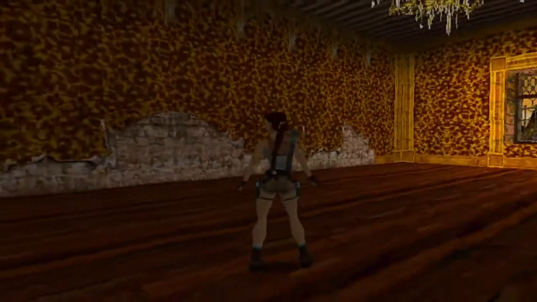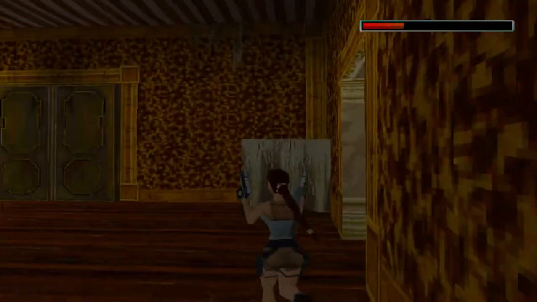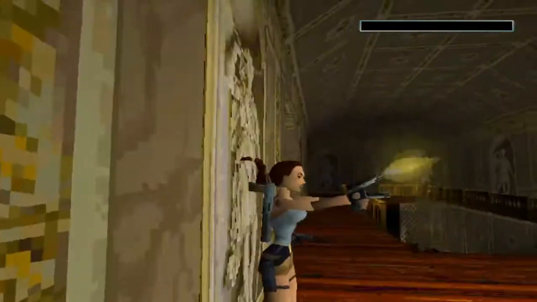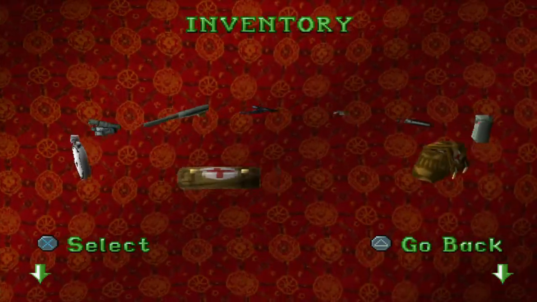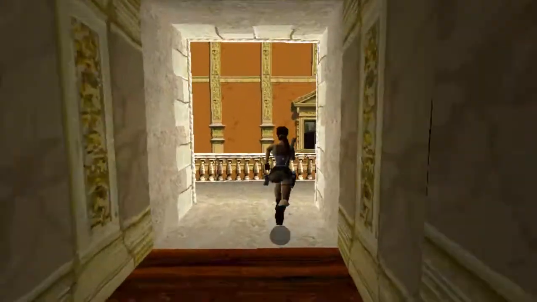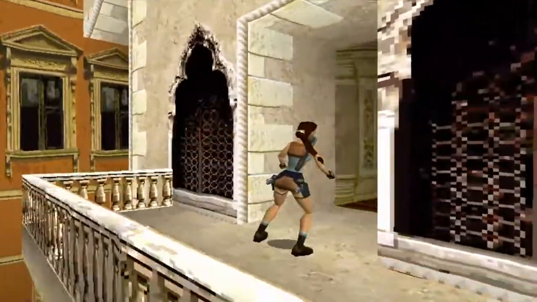Okay, let's have a little look around because there's a switch over here, hidden one. Get the guns out. And then we'll grab the shotgun shells, give it a save, get a medipack rather. And then we'll go out here. And then we'll find the stone dragon. Our first secret, the stone dragon.